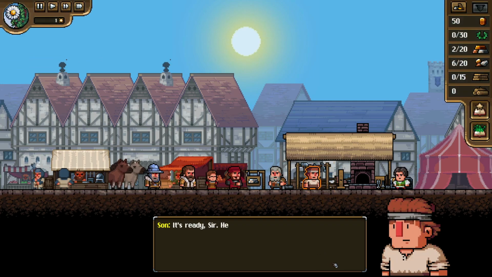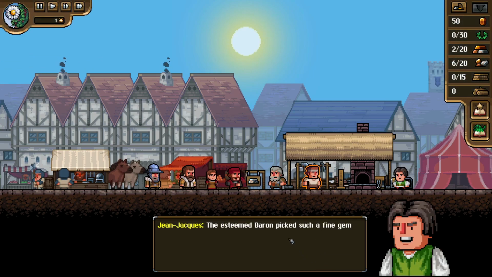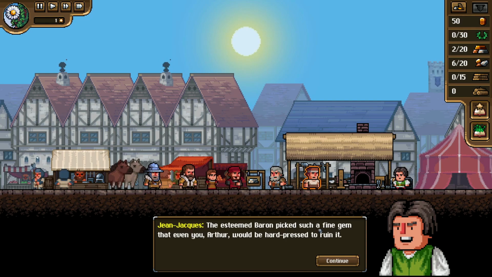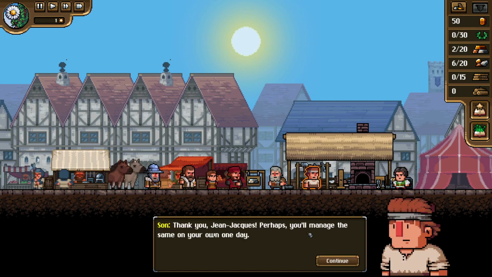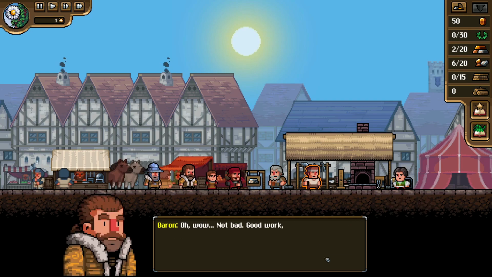Oh, is it really done? It's ready, sir. Here. The esteemed Baron picked such a fine gem that even you, Arthur, would be hard-pressed to ruin it. Thank you, Junjarkus. Perhaps you'll manage the same on your own one day. Oh, wow. Not bad. Good work. You are a chip off the old block.